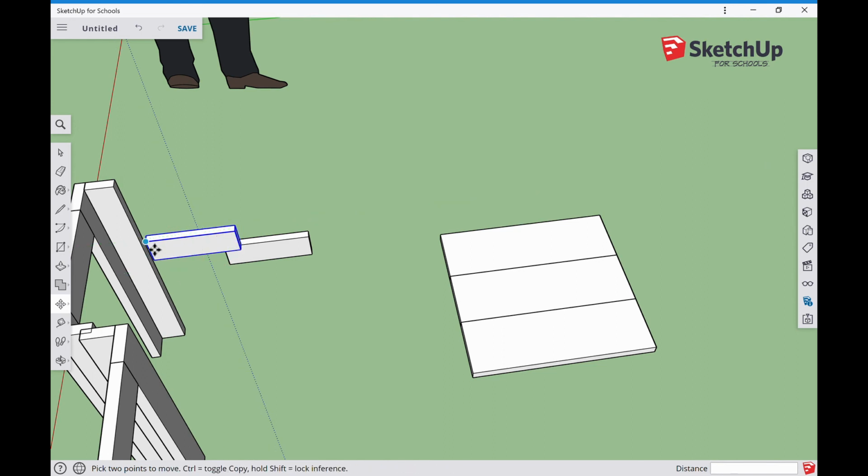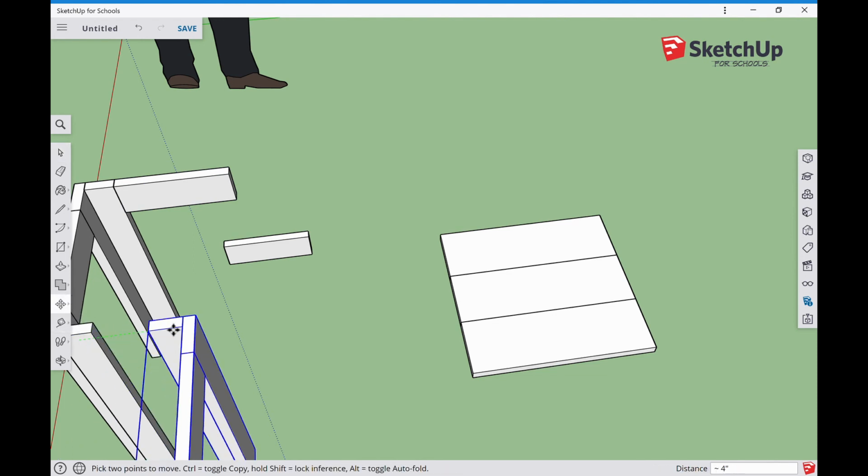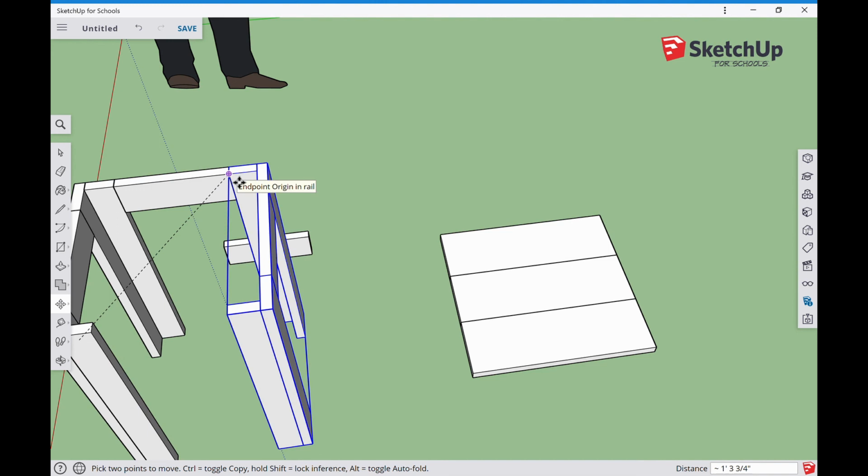I want to grab that corner up to here. And then if I grab this assembly, I can grab the corner, bring it to here. I grab the last rail, grab the corner, bring it up to here.